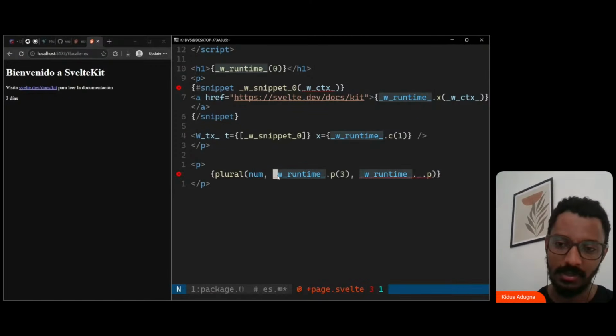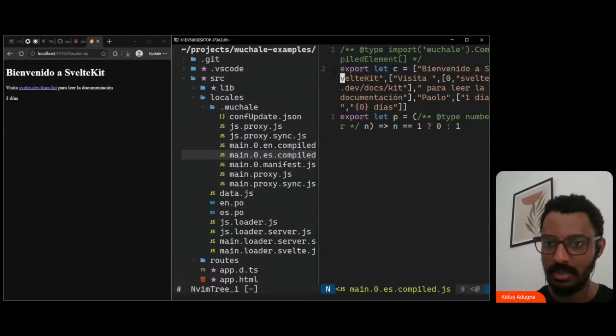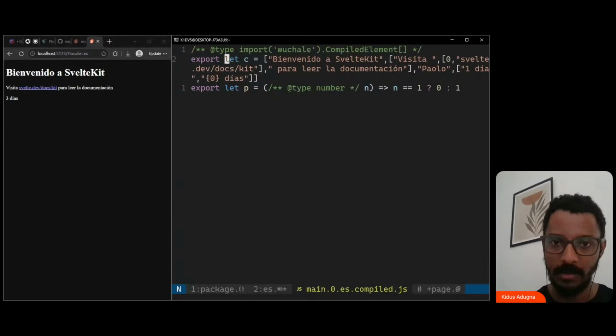The candidates are inside of the compiled catalog. They're located at index 3, and inside of there we have two elements, undia and these many dias, right?